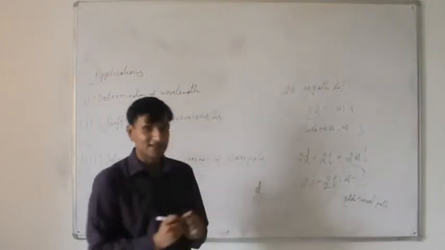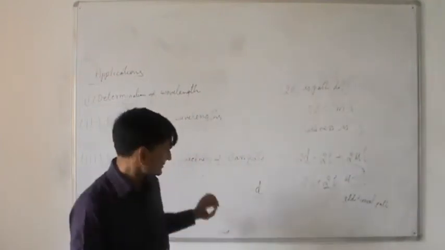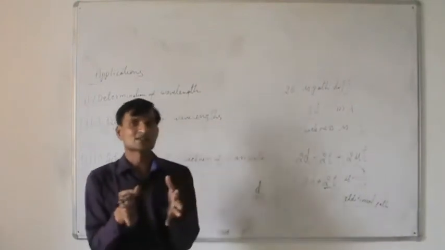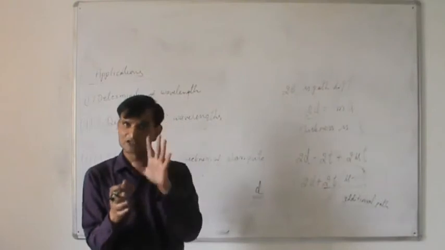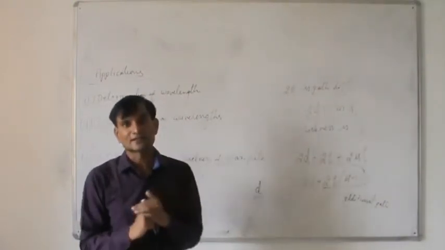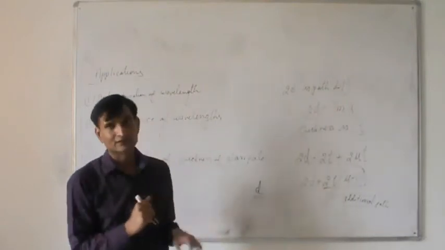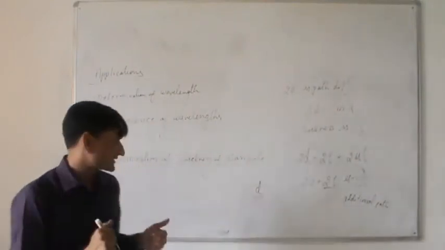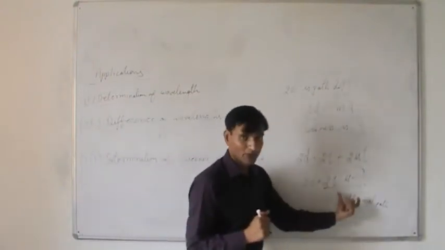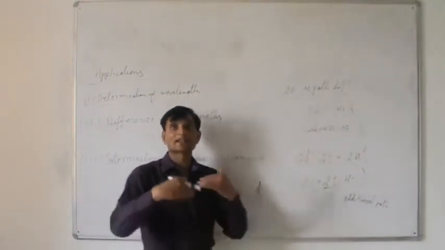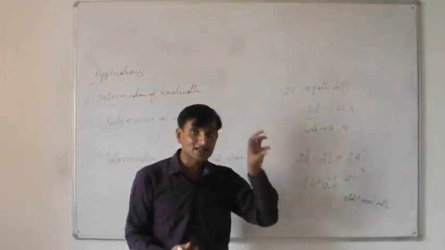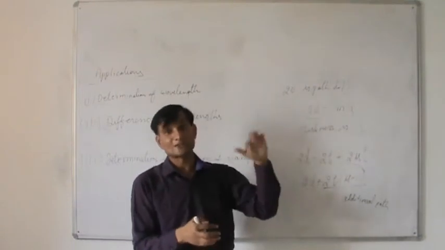Now suppose this distance is d, or this is some location of the mirror M1 for which you have set the Michelson interferometer with your white light. Okay, so you have some center fringe there. Now you insert the thin glass plate whose thickness you want to measure. Because of this insertion, an additional path difference will be produced and the whole pattern will shift. As a result, the center fringe which you had set earlier is also shifting.